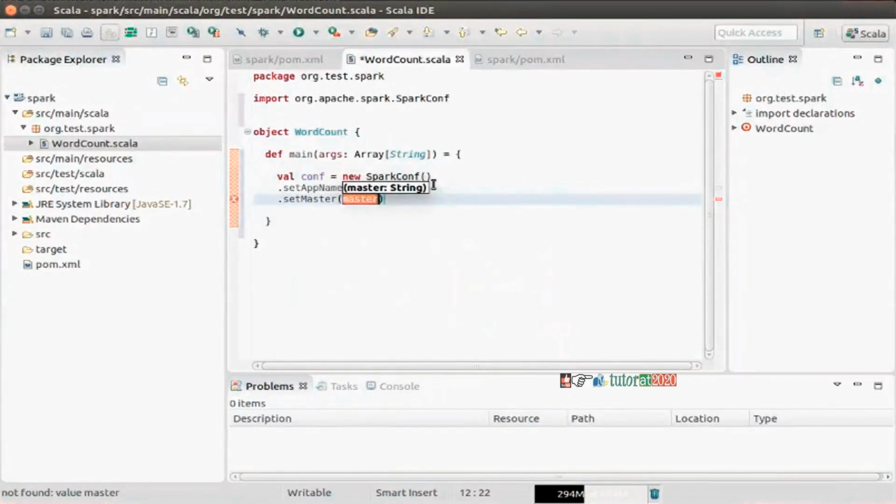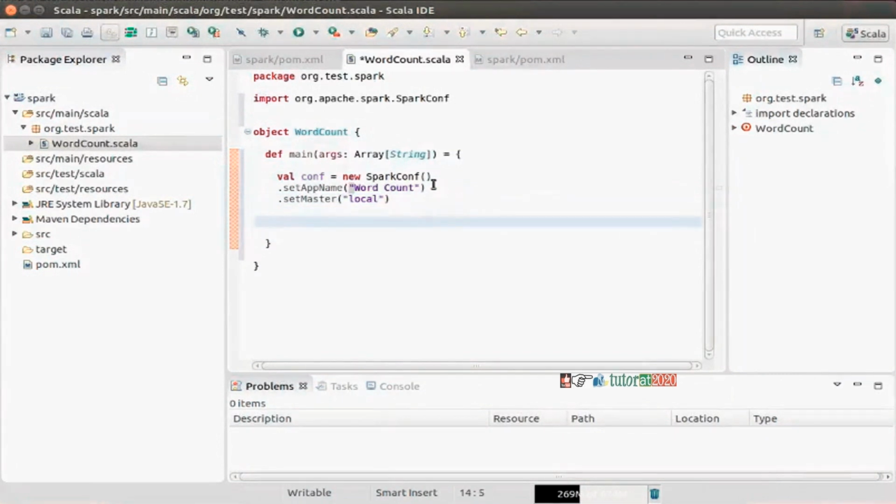If you are running it on a cluster, you'll have to specify the cluster manager, right? Otherwise, you can specify this as local. First, let us run this in local mode, and then we will run it in cluster mode, right? When I say local, it is not running on any cluster. It is running in local mode.